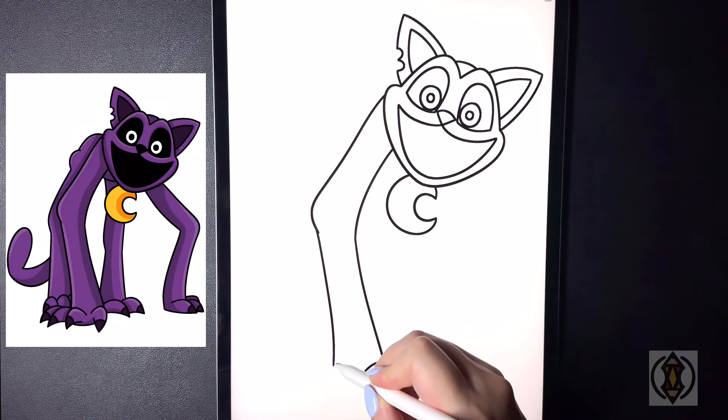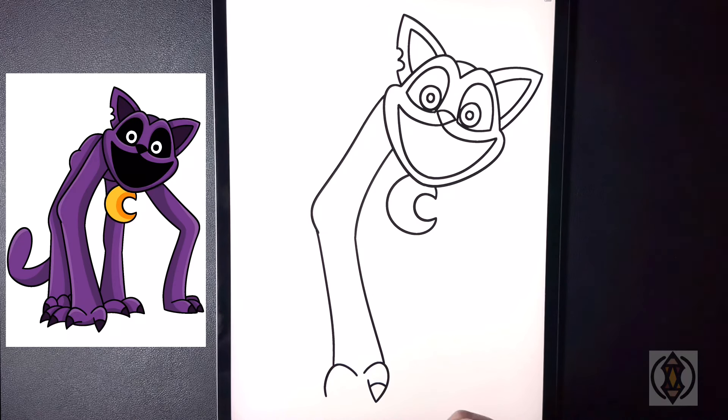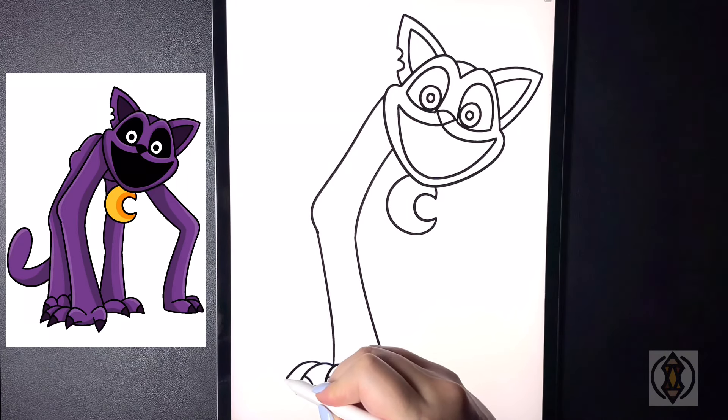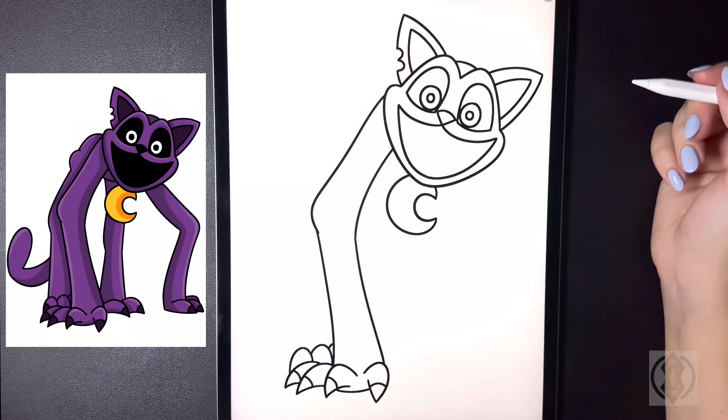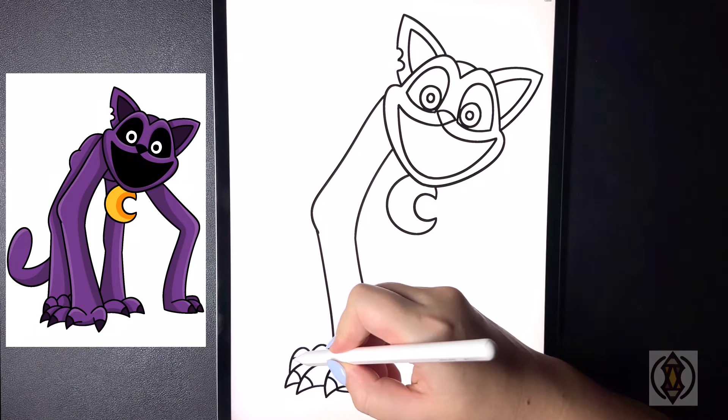Stepping across again now we're going to curve this line around and then down. Starting at this point we're going to curve this out and across. In the bottom now we're going to draw a curved line from top to bottom, and in the center we're going to draw a curved line from left to right. Stepping further across again we're going to arch this line out and down. Starting at that point we're going to curve this back in. Moving in towards the middle we're going to curve this line up, and one last time we're going to arch this line out. Starting in the corner curving this back in, and then we're going to draw a curved line from top to bottom. Moving over on the left hand side we're going to arch this line up and then down. Stepping across we're going to curve that back down again, and one more time curve that out towards the line on the left. On the side we're going to draw in a small curved line from top to bottom.